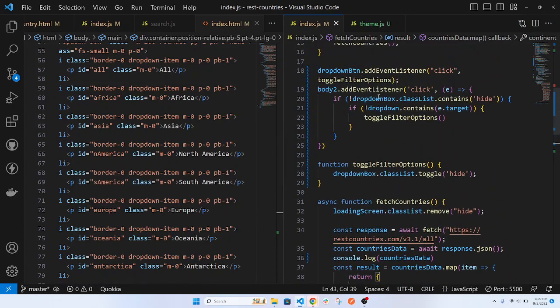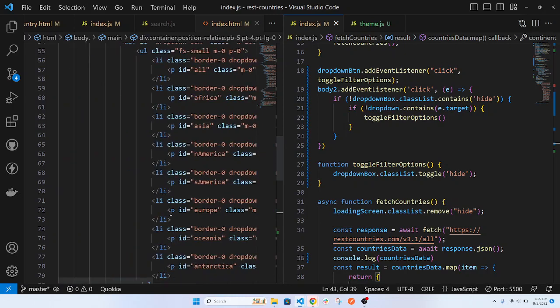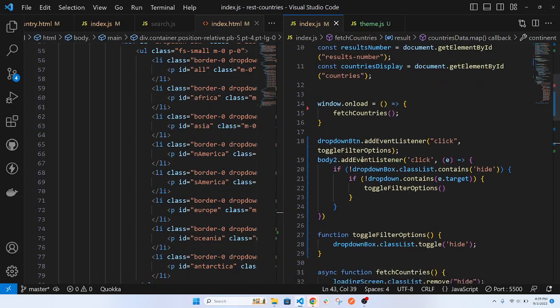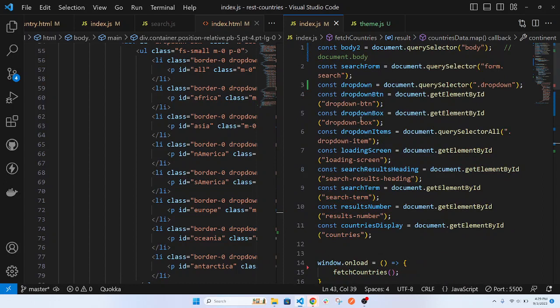You see, for these toggle filter options, we tried to do that. We only wrote one function that worked in the two places we needed it. So we should try to do something like that for these. We'll get all these LIs as an HTML collection or node list, then loop over it and apply the event listener to all of them with the same function, right? I think we have them already.